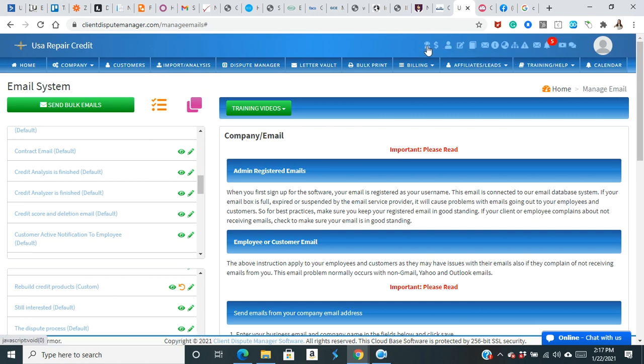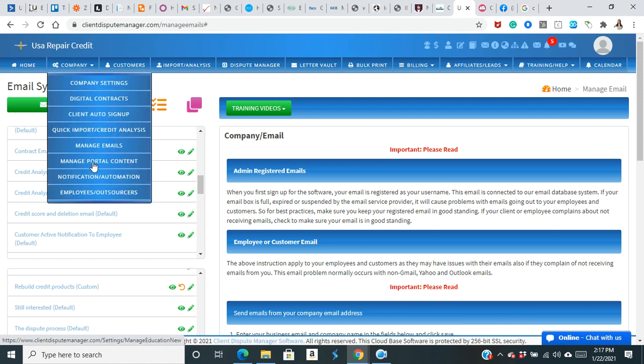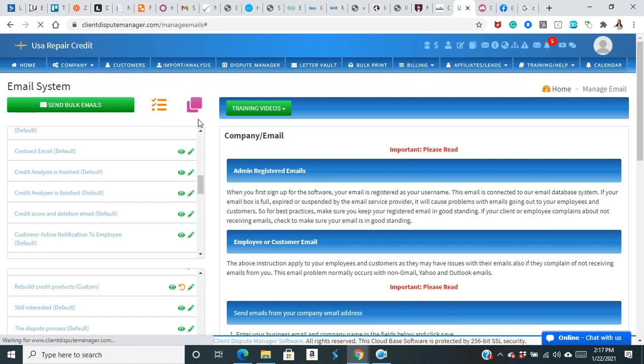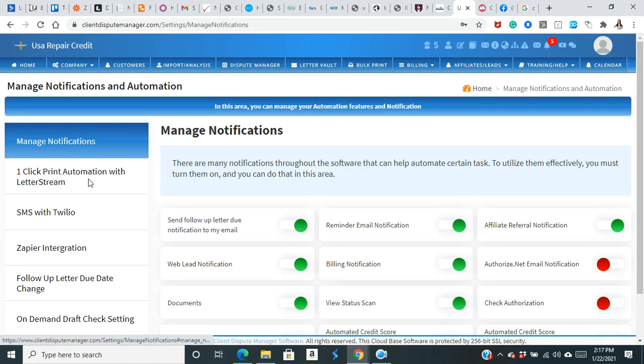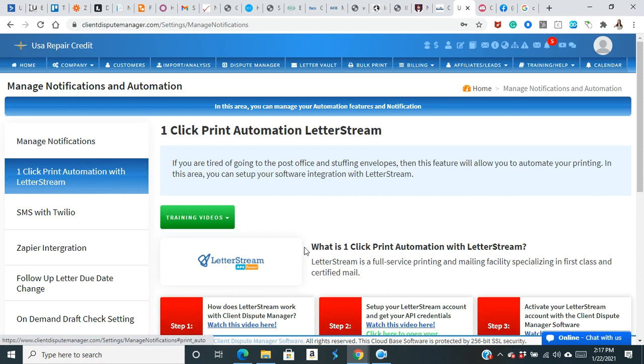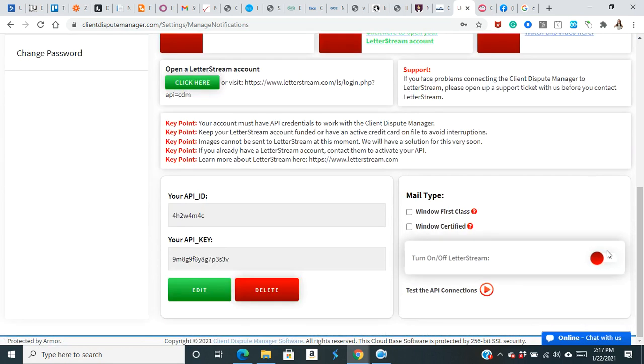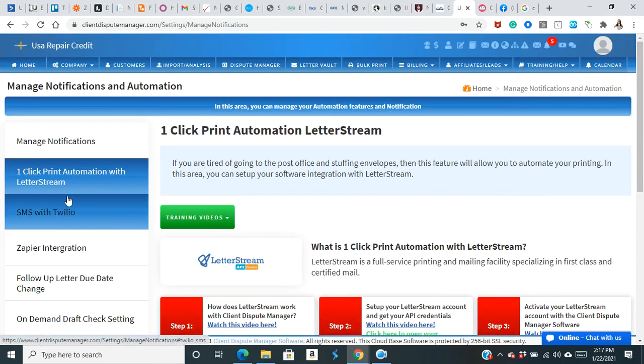Up here, you can see everything like client automated. Let me see another thing. Notification automation. So this is click to print with Letter Stream, and you would just click on if you want to dispute with the bureaus and use Letter Stream automatically.